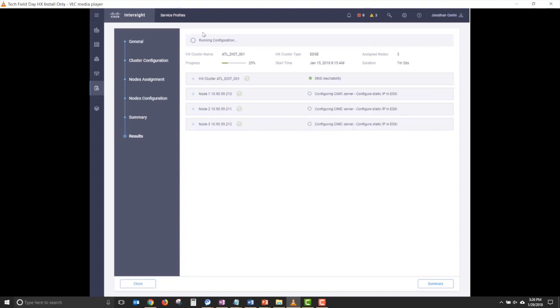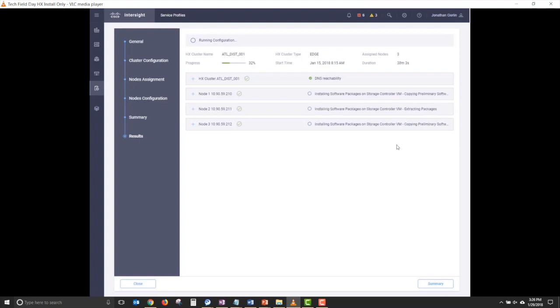I don't have to sit here and watch, like with the OVA installer on-prem. I can go ahead and do a dozen more of these or 100 of these in parallel if I want to roll out a lot of clusters on a site. That's really the beauty of this. Or I can take a look and see how things are progressing, get all the details as I'm deploying the operating system, as I'm configuring the HyperFlex data platform, as I'm registering this to vCenter. All these things come together through a very streamlined installation process.